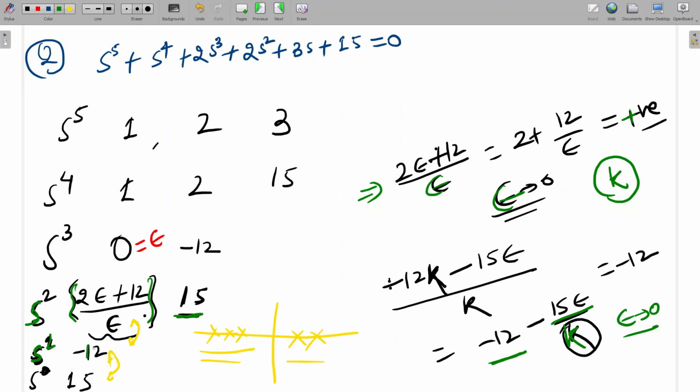Is it clear? Yes, sir. Now again here, this into this minus here it will be 0. Nothing is there, means 0. Minus this into 0. So 15 by minus 12, that will be 15 only. So this is positive, again this is negative. So two sign changes are there. Two sign changes means two poles are on the right hand side and three are on the left hand side. Is it clear? Yes, sir. So moving to the next variety of question.